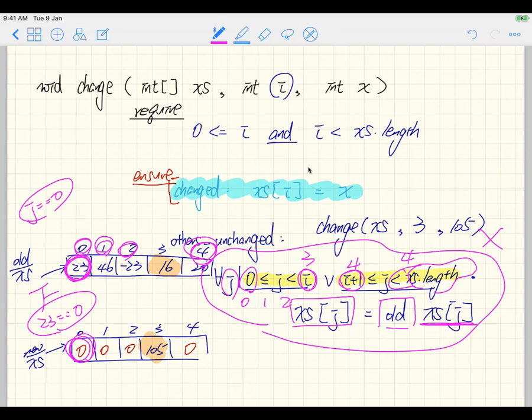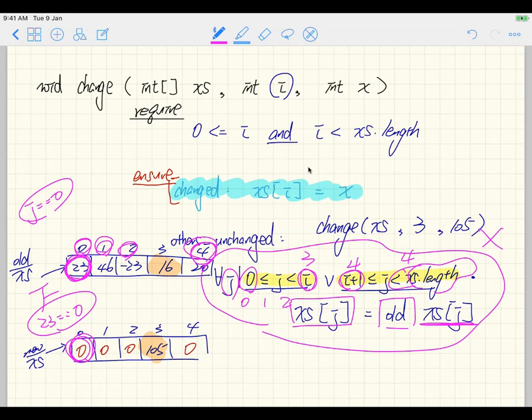Okay, now, let's talk about the second version. How can we write the second version? Basically, you want to say, if the current index I'm looking at is not the same as I, then I do want to say the old version is the same as the new version. Otherwise, I don't care. There is a logical operator for you to say, if it is the case, I do something, otherwise I don't care. Which operator is that for logic? Is it conjunction, disjunction, negation, or implication? Implication, actually.